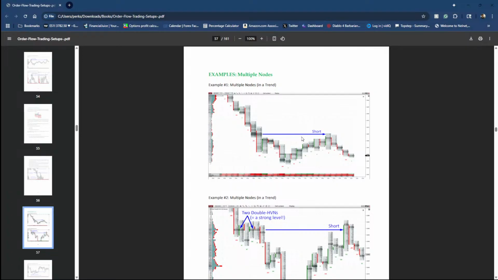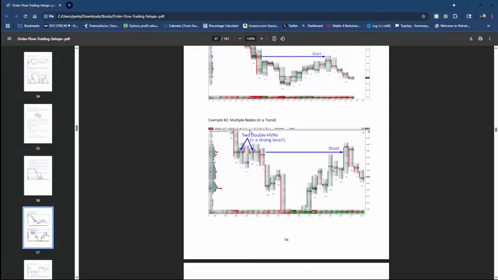Next, it's again just kind of the same information. This would be multiple nodes in a trend. So this is effective for where we're having like a trend day and you're trying to figure out where to get into a trade, and we're not getting a nice retest of a key level. You find that high volume node in the trend, have full body candles close below, retest it, you would enter short. Or again, if it's full body candles above, retest, enter calls, or enter long.